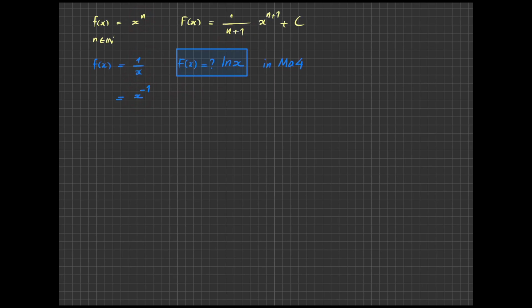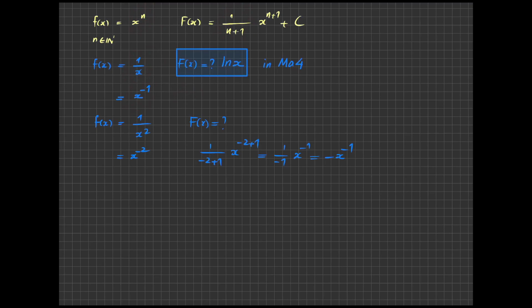But what about other scenarios? For example, let me give you f of x equals 1 over x squared. Can you give me a function whose derivative is that one? Yes, the same pattern will work again, but this is not trivial. We are lucky. This becomes x to the power minus 2, and then if we put minus 2 here, it becomes 1 over minus 2 plus 1, x to the power of minus 2 plus 1. If you simplify that, it becomes 1 over minus 1, x to the power minus 1. And then the answer becomes minus x to the power minus 1.